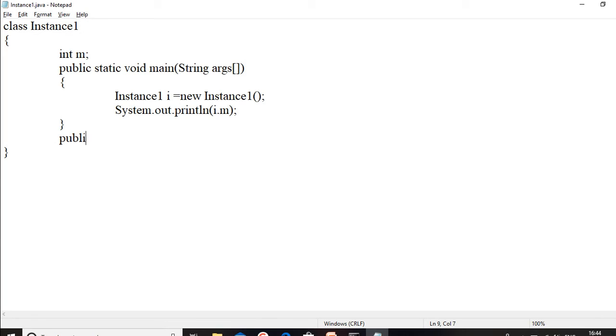Here I type one method, void m1, and then System.out.println.